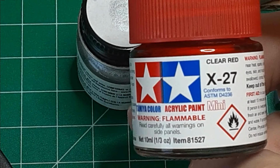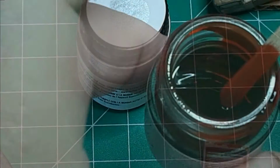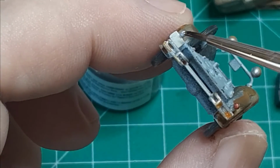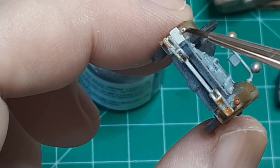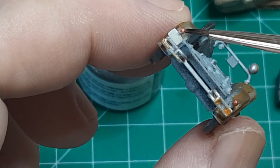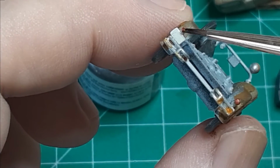I used Tamiya X27 Clear Red to paint over the aluminum color. As you can see, the paint is almost transparent, but it adds a nice red tint to the underlying paint, giving a very realistic tail light appearance.